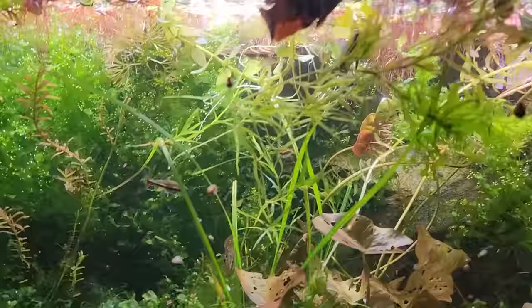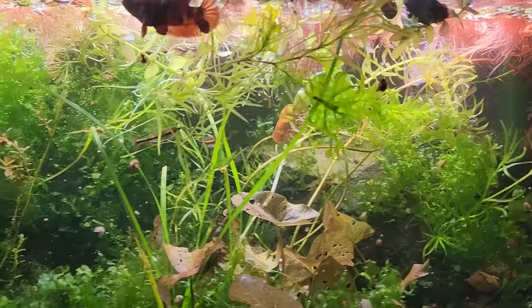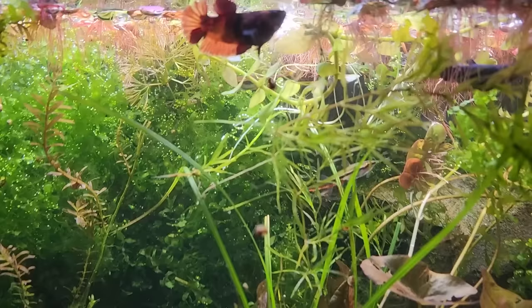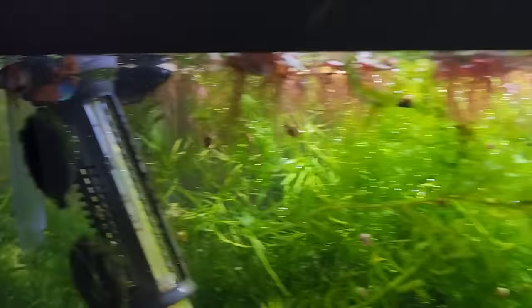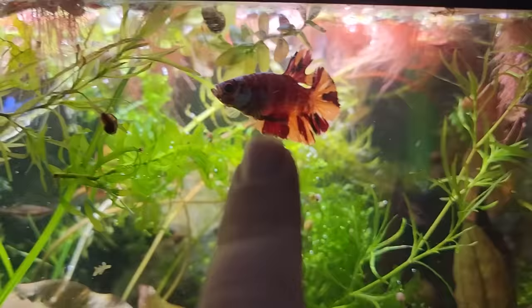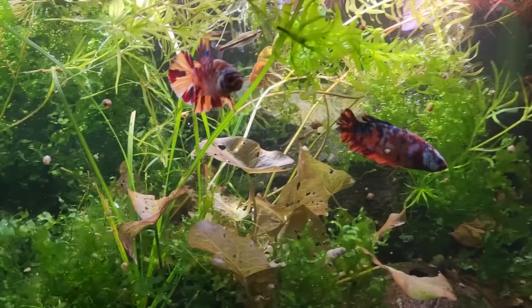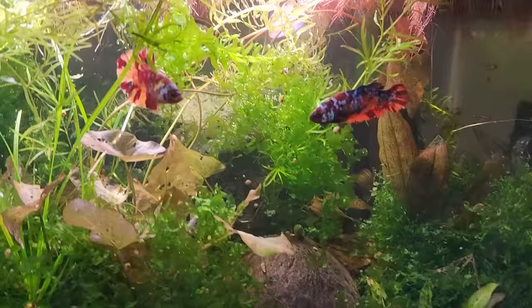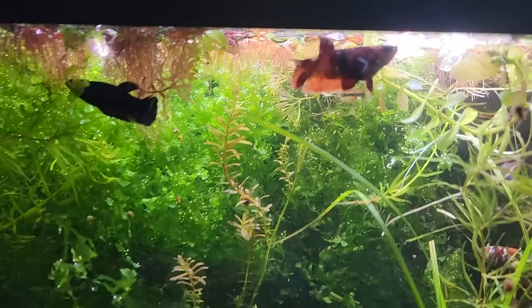That red carotenoid complex — things like lycopene — are related to their slime coat health and immunity overall. In the wild, bettas pick a territory, flare their gills, make faces, and show their fins off. The bigger the fin, the bigger the chance of misreading — they show it off like a flag to say 'this is my spot, this is my corner.' Studies found that most bettas needed about two and a half to three body lengths of territory around them in all directions, and they wouldn't actually rip fins or attack and hurt other fish if they had that space.